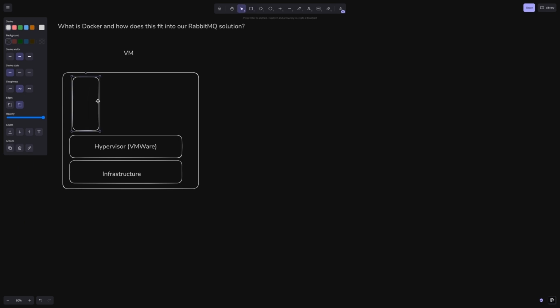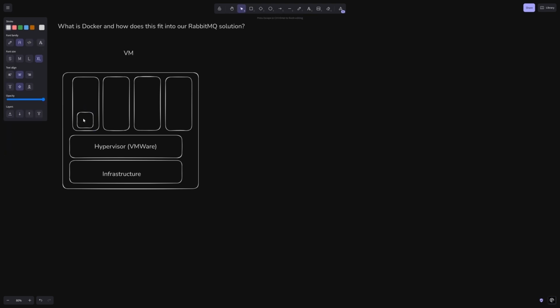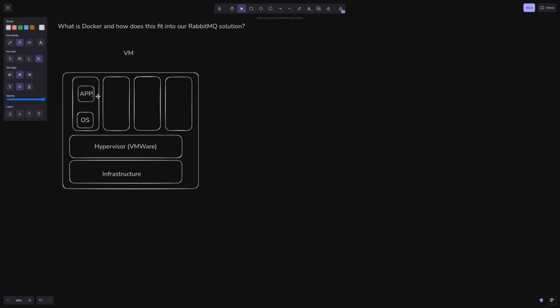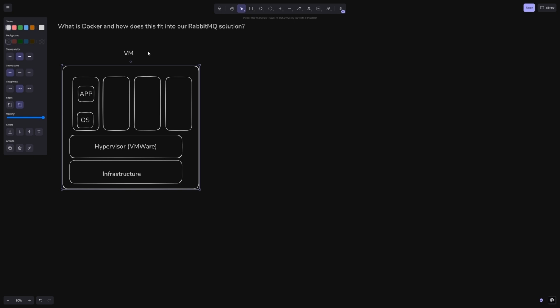So you can have one or multiple virtual machines. And then within each virtual machine, you will have a guest operating system, and then you'll have whatever apps that you want sitting within those VMs. So this is our VM solution diagram.